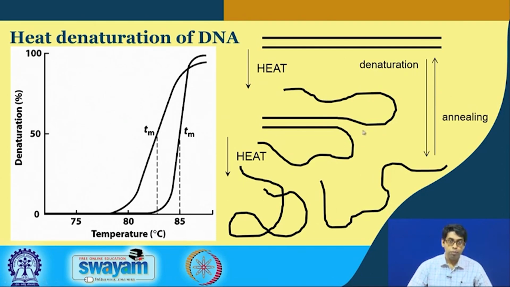So, we are going to exploit this fact that DNA can denature and it can also be annealed back. What we are not going to do is heat our solution; we are going to use chemicals to do the denaturation. Just like we saw urea and guanidinium hydrochloride can be used to denature proteins, we will see that the same chemicals or a different chemical can also be used to denature DNA molecules.